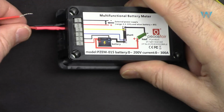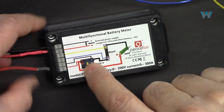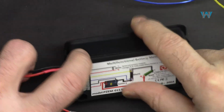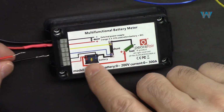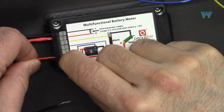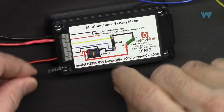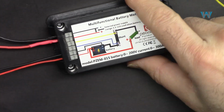And that is done, so this will power up the meter. Now for the voltage of your power supply to measure and display the voltage, we need to connect the two wires here. The positive is to the last one, and then the black goes to the second one.